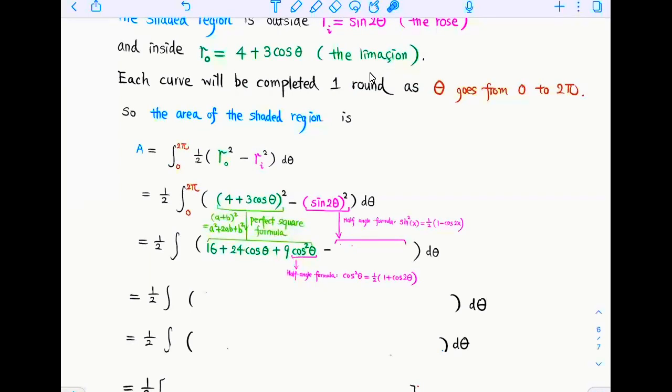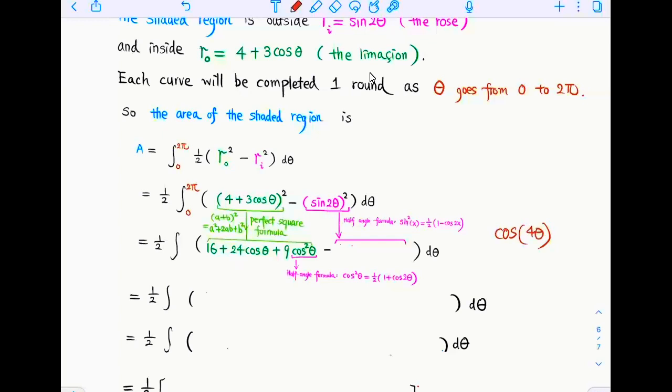Polar equations. Okay. And then for this one over here, it looks like you have a square of sine 2 theta. So we're going to use the half angle formula again. And what do you think I should put here? What's the square of this? What does it equal to? If it's a square of this, then you go down 1 degree, right? So it will become cosine, and then you double the angle. So you reduce this exponent, but you double this angle. So double this angle, then you will get 4 theta.